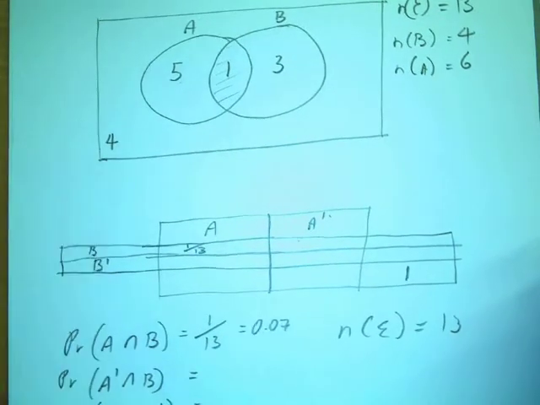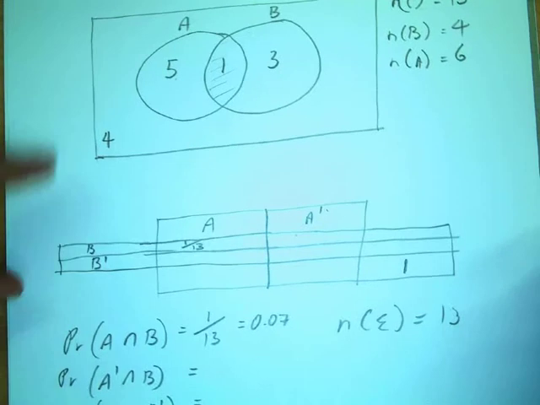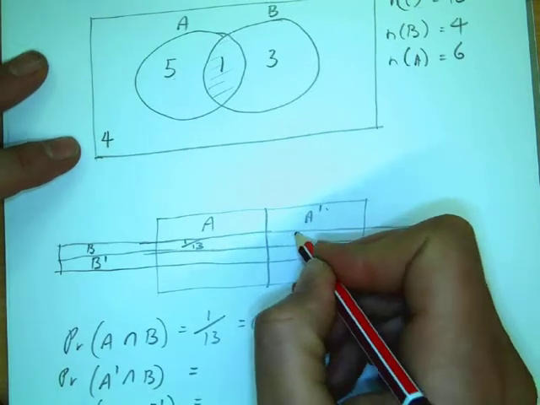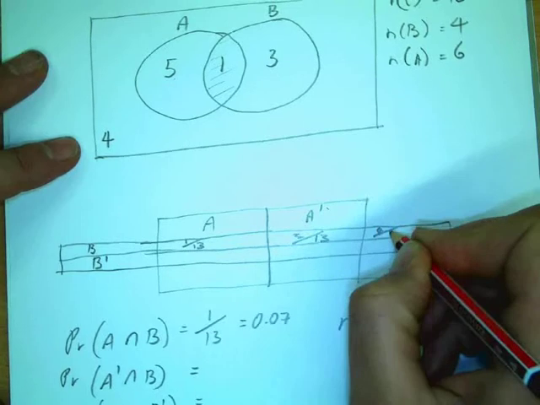What about B and not A? What's in B and not in A? What's not in A but in B? 3. So where does that go? I add them up, I get 4 over 13.